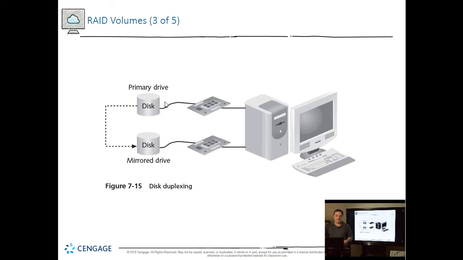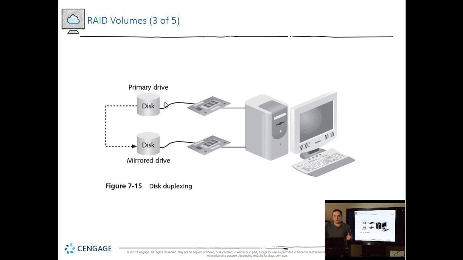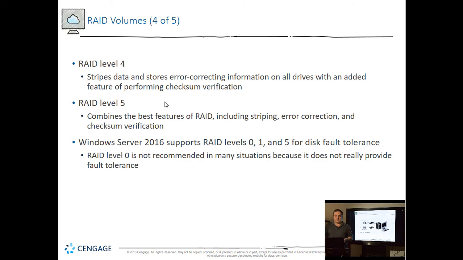Disk duplexing is another type of thing that you should be aware of, but you're probably never going to do. That is where you have two RAID 1 cards, and the duplexing runs faster than the single RAID card that I just showed in the previous picture. So two RAID cards doing the duplexing, and it costs more money. Rarely does anybody do that.